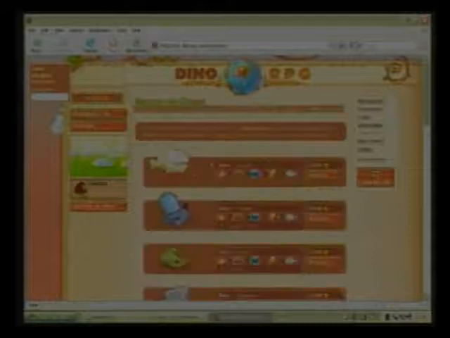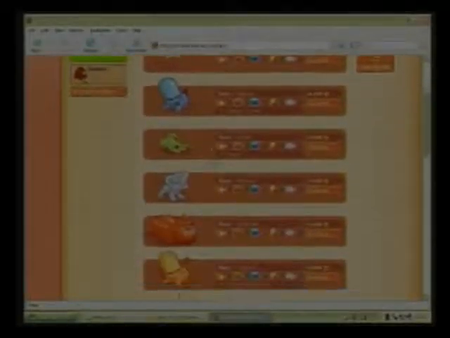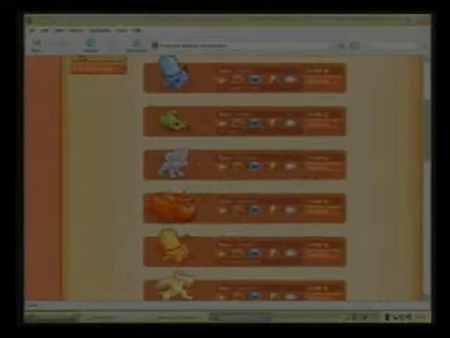So you can buy this kind of small creature, which is called dinos. It's a little bit like Pokemon, you know. So they have all different characteristics and things like that. And then once you buy one, you can fight with them. So this is one I have. You have some kind of level, like life points and experience.